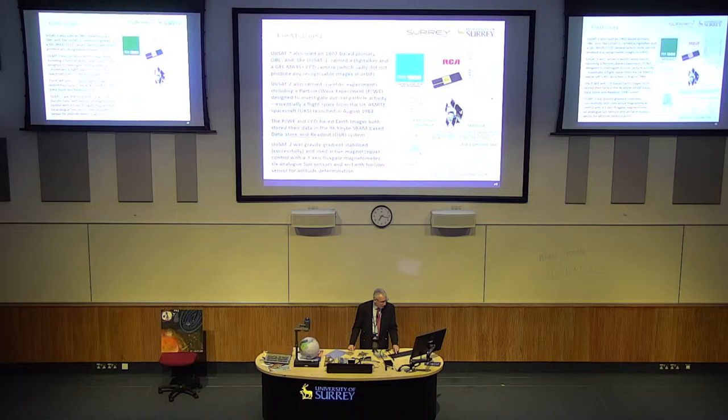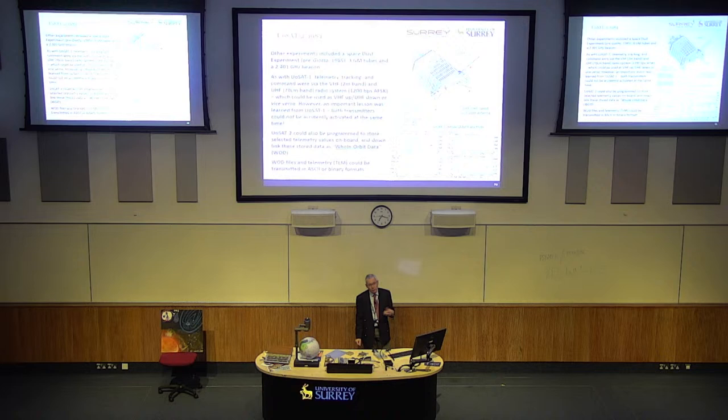Again, it used the canted turnstile technique, and with its computer, it could do more sophisticated things with the data on board. So it could actually sample its own telemetry and put it together in what we used to call whole orbit data. So we could then see data that wasn't recorded live as it passed over Guildford. So we could see what it had been doing throughout the whole orbit, hence whole orbit data.